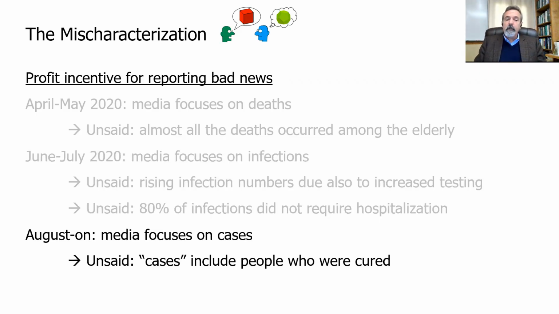And then from August on, the media started to focus no longer on infections, but cases. And if you look at the news today, when you see COVID reported, they'll often talk about cases. And the reason they talk about cases is that it counts all the people who have ever had COVID, even those who have recovered from it. And the majority of people do recover from it. And the reason the media is talking about cases now is because the number of deaths has declined, the number of infections has declined. Number of cases, well, that's everybody who has ever had COVID. Well, that thing keeps getting bigger because it's all the people who ever had it. And so that's the last thing they've got to talk about that sounds like bad news.